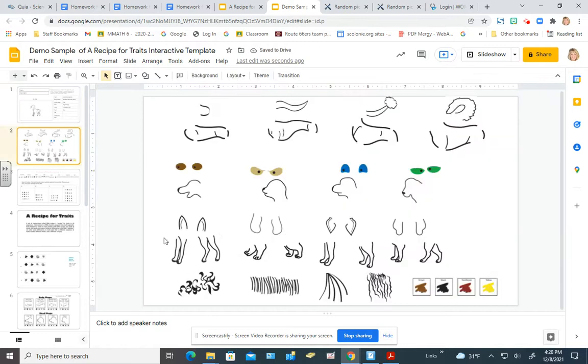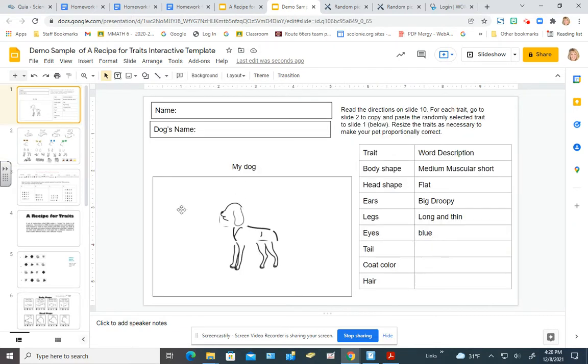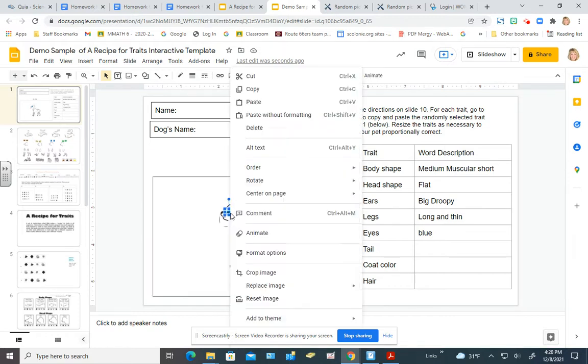We'll go to the traits bank and let's copy. And now we're going to have to resize. Paste the eye. Now see, the eye is way too big, so we have to size that down a little bit. So just do the best you can. And if you want to put 2 eyes in, you can, but it might not be quite right because he's looking off to the side. So his other eye would be on the other side of his head. But if you chose a head that you can put the 2 eyes in, you can try.